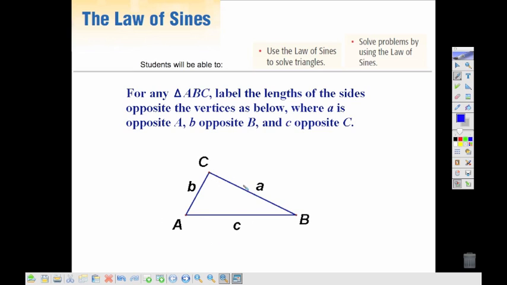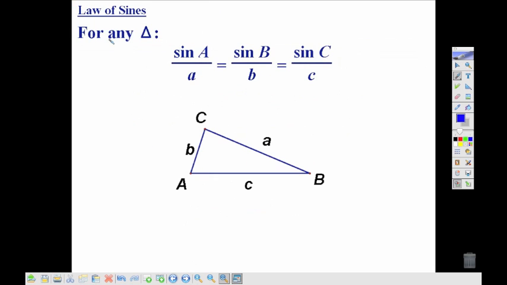The first thing we need to do is know how to label these in order to make it fit into our formula. If we have a triangle ABC, we use capital letters for the points, for the vertices of these. And across from that, I'm going to use a lowercase letter with the same letter, but just the lowercase version of that. And that'll help us keep track of what is opposite of what, because our formula is based on being opposite of this. So this is our law of sines. If I have my angle A here, it's across from the side A, lowercase a.